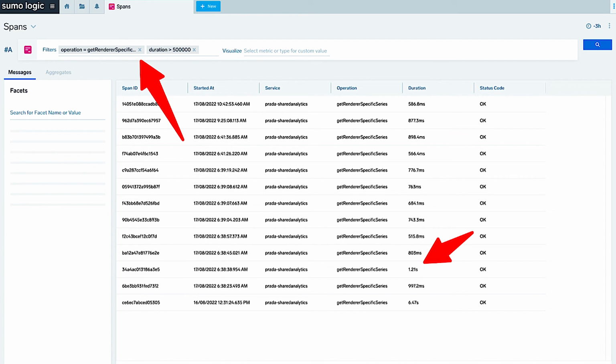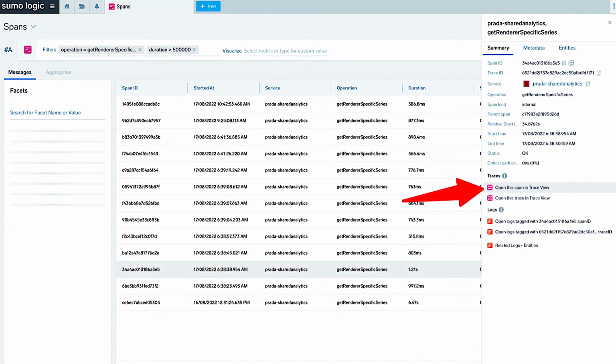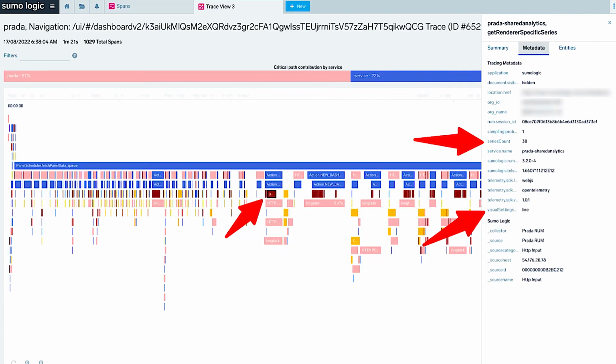And I will also add a filter for the duration, so that I only see function calls that took more than half a second. And I can see that one of such calls took more than 1 second. So I click on it.